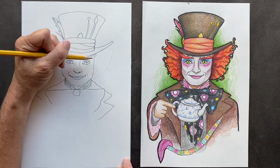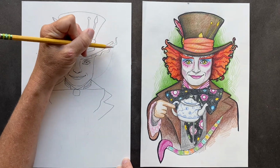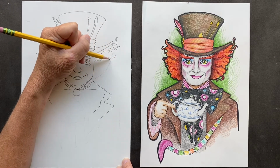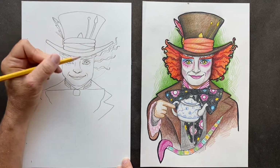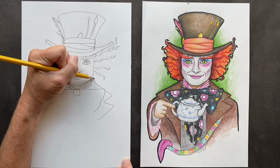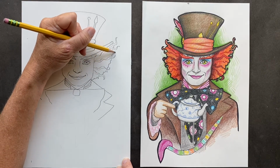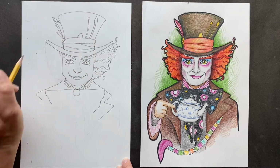Now you can make it look crazy. So you can come out like this. And you can make as many wavy crazies. We're just following kind of like that line. So we're gonna come out like this. And one that goes. So now you can make little scalloped edges, and every once in a while, you can have a hair popping out. And then you can add some more hairs in it. And you can have, see, I think I had some more wiggle wiggles coming in. Look at that, isn't that fun?